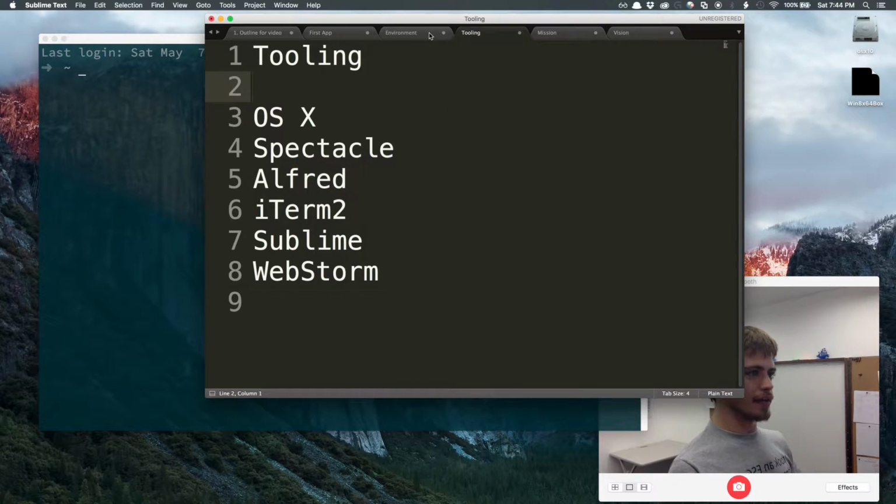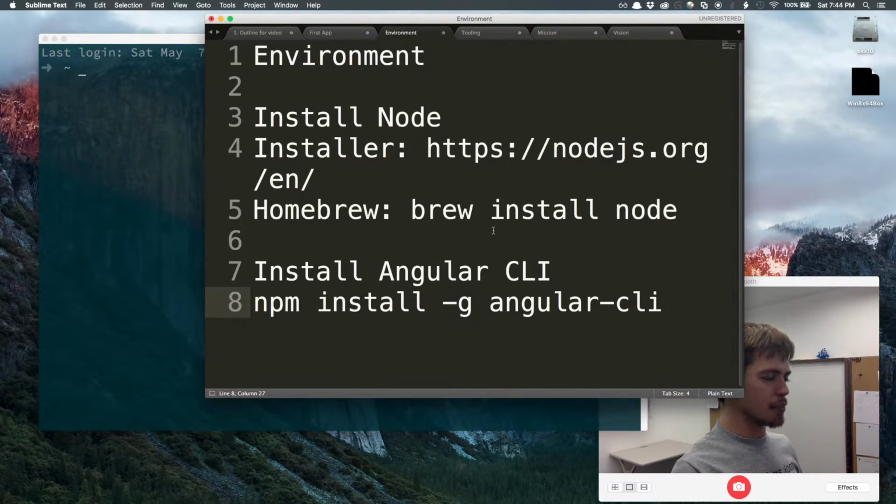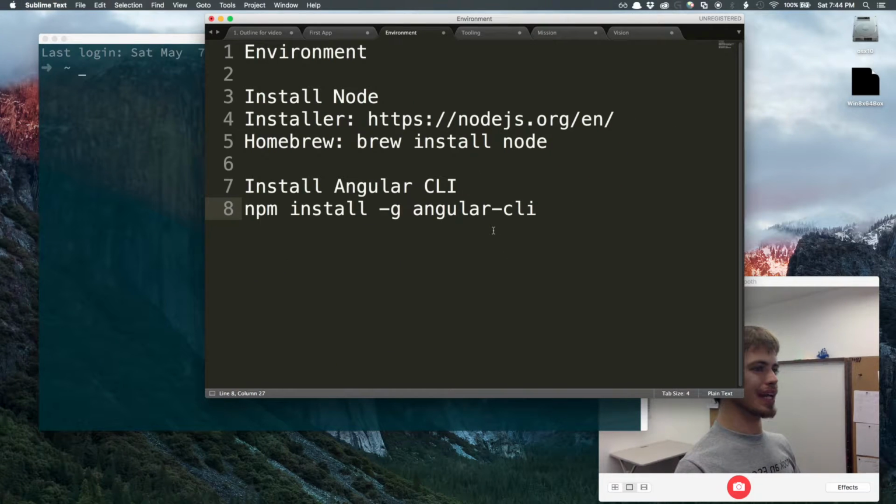So with that, the environment, in order to set up your environment, you're going to need to install Node. So you can go to this URL and figure out how to install it, or if you have Homebrew installed, which Homebrew is a great package manager I recommend if you're using a Mac, just do brew install Node. And after that, you may need to open up a new command console so the command is available, or it might be available.